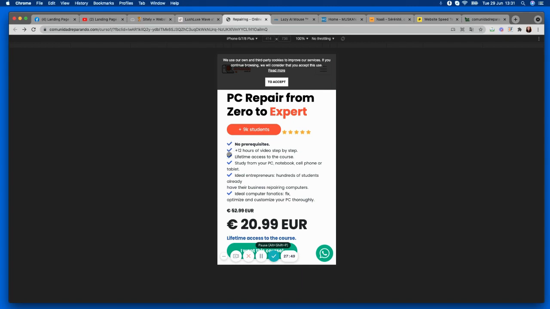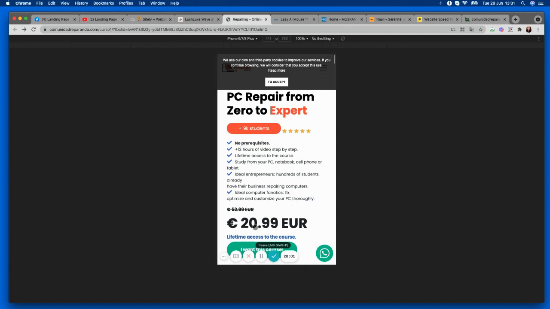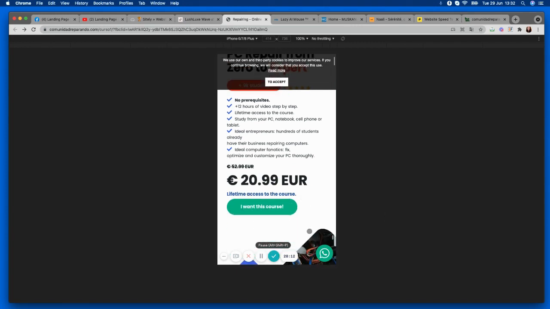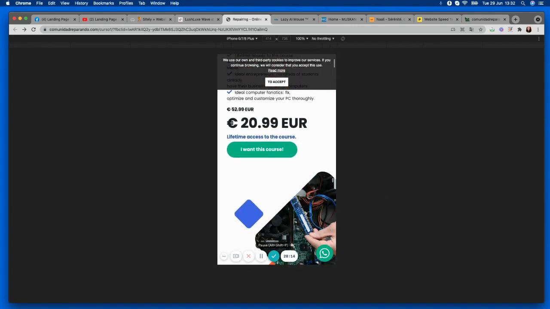And again, I would take these down to 3 or 5 bullet points. We find that the odd number of bullet points convert way better than even. So just think about maybe changing that slightly. Get your pricing saving here. I don't think you need this lifetime access to the course here. Pull this call to action up, centralize that, and get your payment icons underneath there as well. And then that's pretty much your hero section.